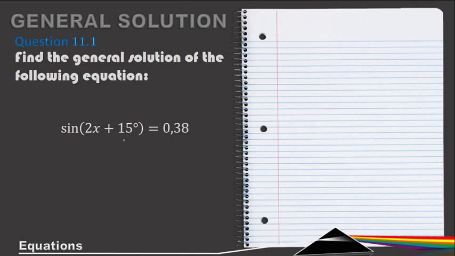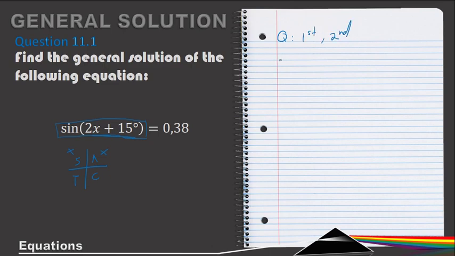Question 11.1. Now this one we can already start and go ahead and do QRS, because we've already got our ratio isolated. Remember, what is inside the brackets is part of the ratio, so you have to first do the QRS, and then we can isolate x. So to start off, we've got Q, the quadrant, and sine. This value is positive. So where is sine positive? If I look at my CAST diagram, sine is positive in the first and the second quadrant. So that's first and second.